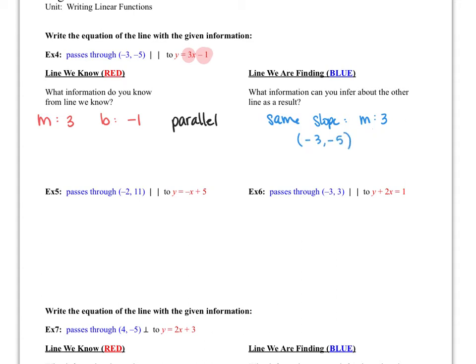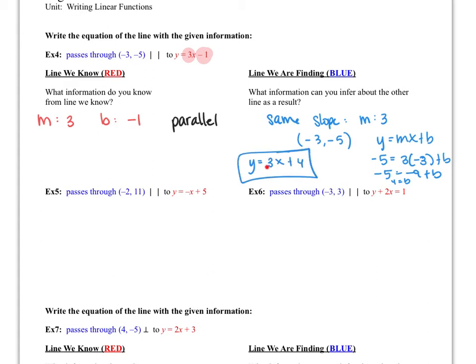I was also told at the start that the blue line passes through the point -3, -5. So I now know its slope and an x value and a y value, which will be enough information to find b. And I'm going to do this the way I always have. It's just that I wasn't explicitly told the slope. I had to know they were the same because they were parallel. So I'm going to use -5 as my y value, m is 3, my x value is -3, and I'm going to solve for b, and then my last step would be to add 9 to both sides, which means b would equal 4. And so then this means my equation of my blue line would be y equals 3x plus 4. And if I compare, they have the same slope, but they have different y-intercepts.